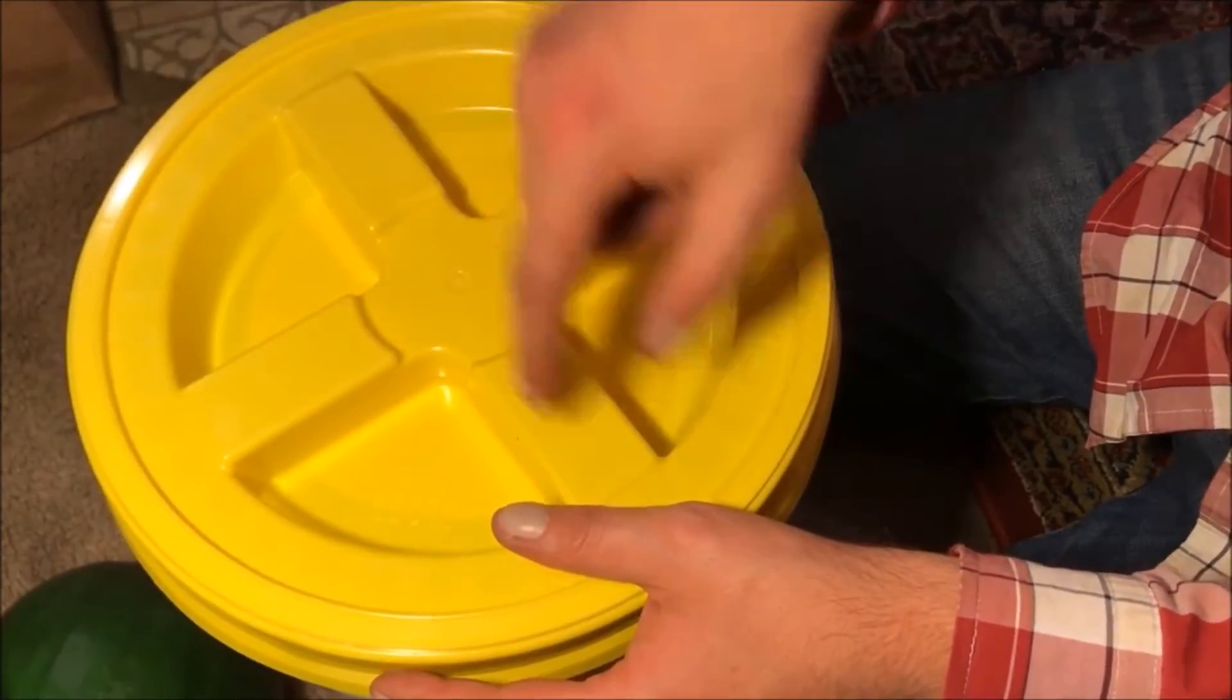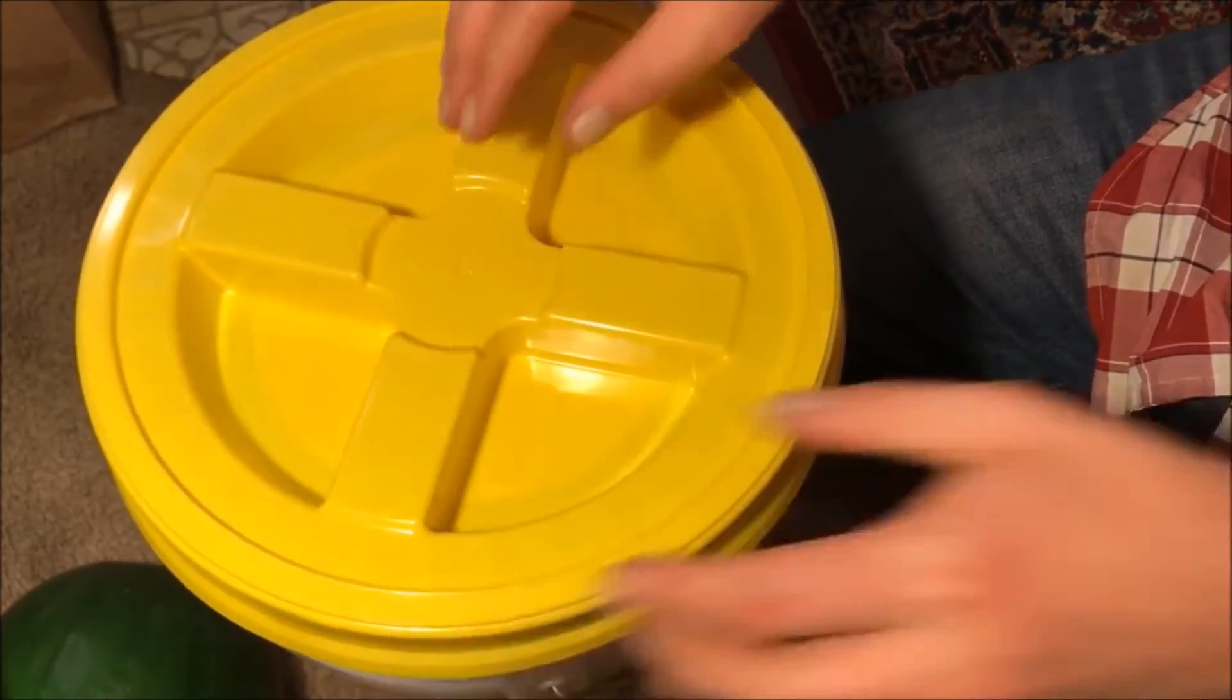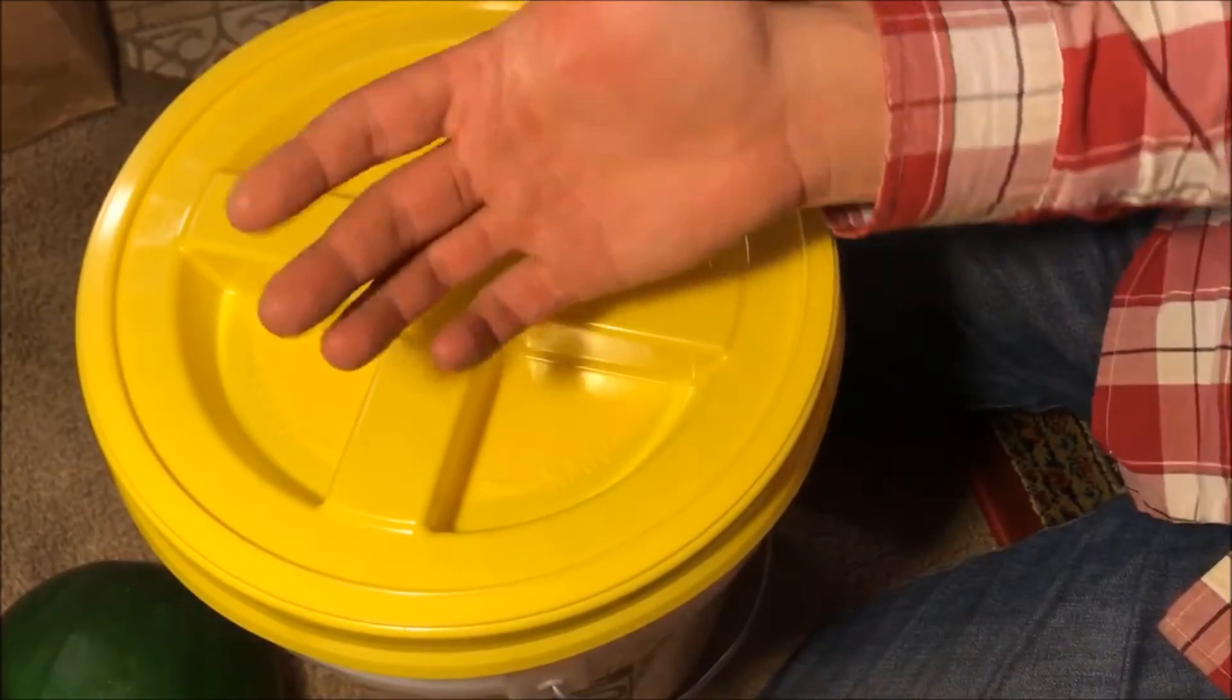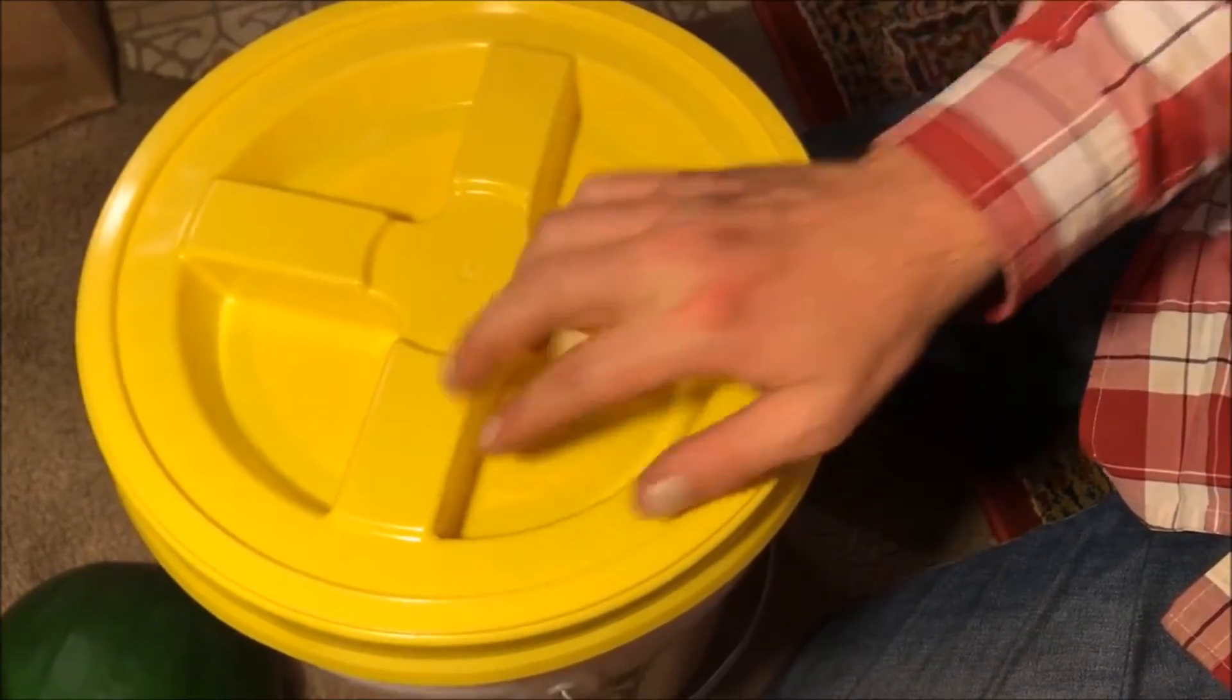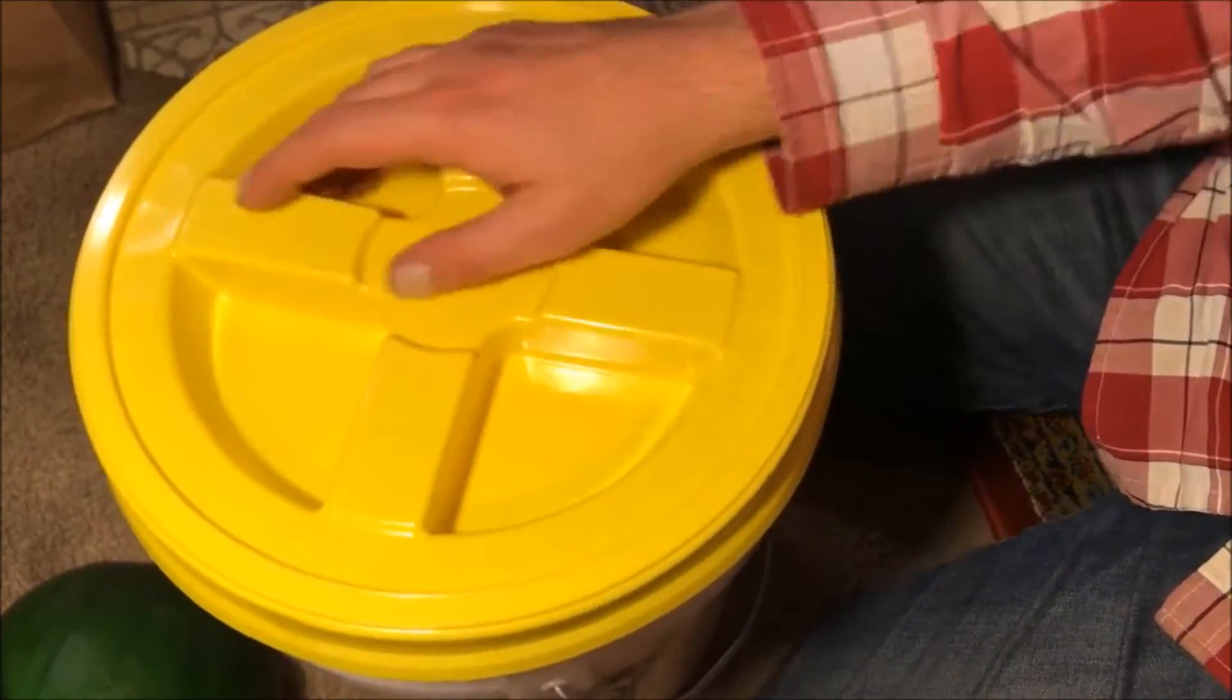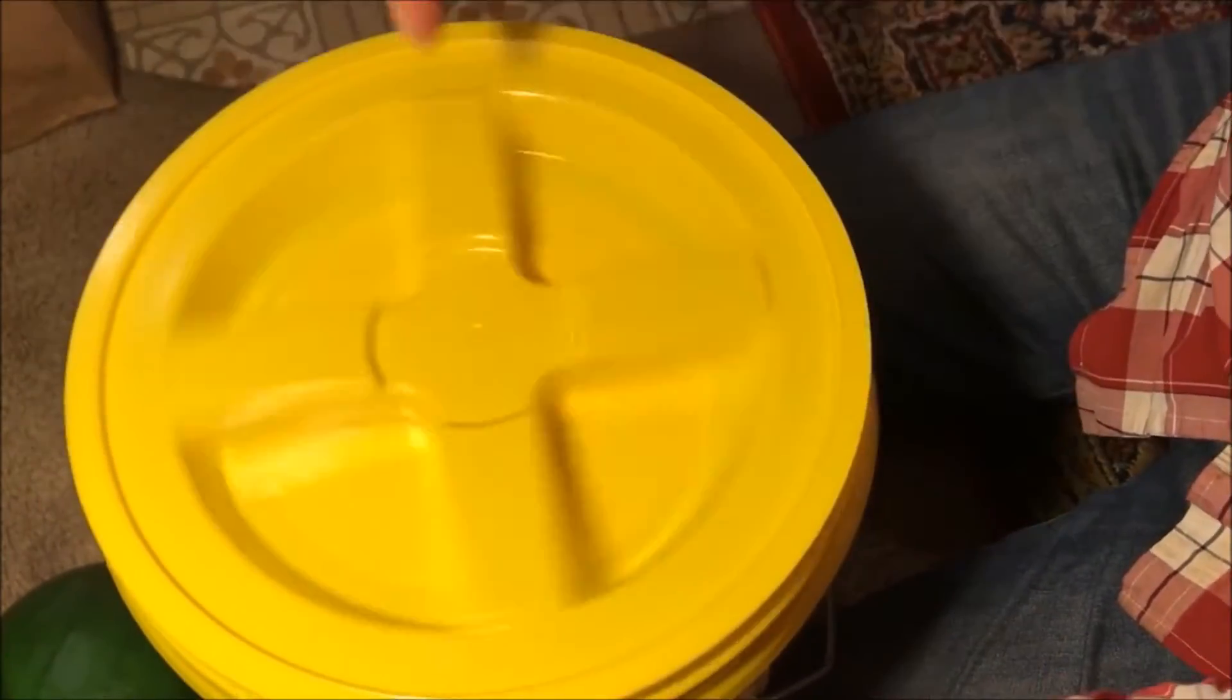I mean with holes it'd probably be more efficient and maybe that would work. Maybe even with a bunch of small holes at the top here it would still keep in the humidity. I'm just not sure and I can't put the plastic back. I can always cut it out but I can't put it back. So before I start drilling anything in here I want to test it with just the lid completely whole.